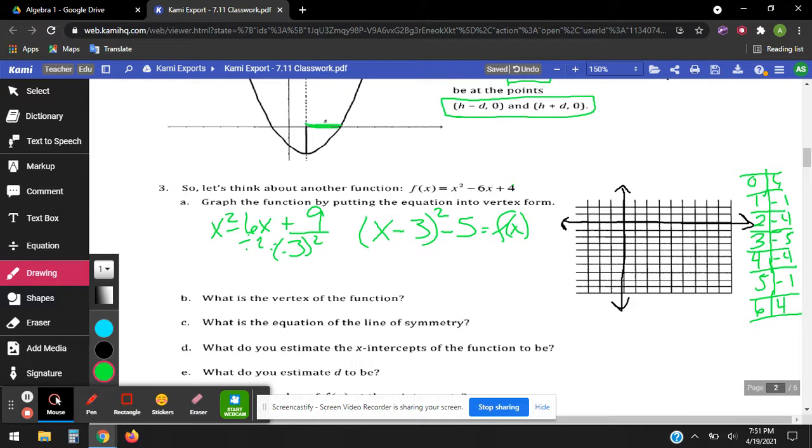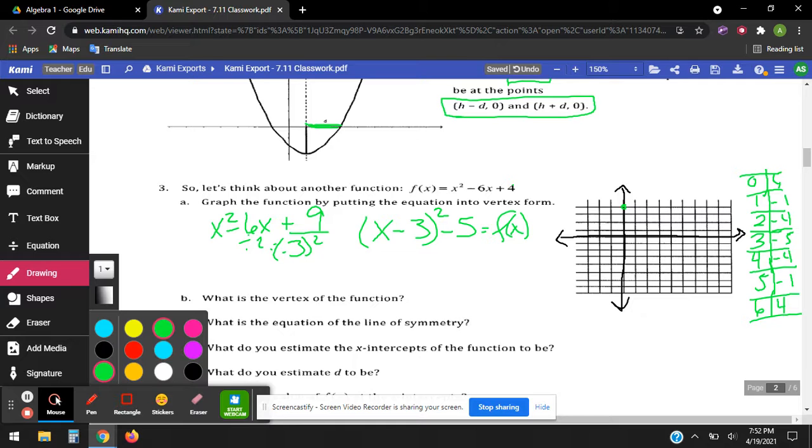I might actually draw this line a little bit shorter here. So I can, wow, that is not on the line. Try that again. There we go. Okay, so let's go ahead and graph this. 0, 4, that's on my line.